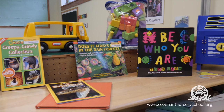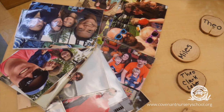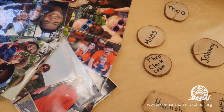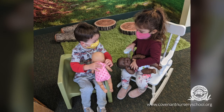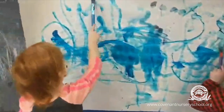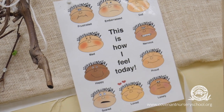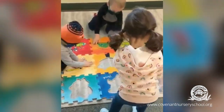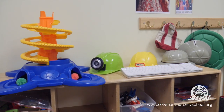In all of our classes, we focus a great deal on the social and emotional piece of development. We really want our children to develop a healthy self-esteem, self-confidence in their abilities, as well as starting to learn some appropriate ways of interacting with their peers. Teachers do a lot of modeling, giving children words to use with each other to both get into and out of social situations, as well as problem-solve the different dynamics of being with others.